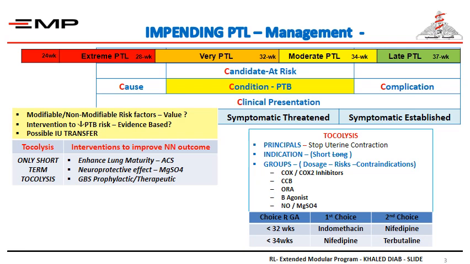Tocolytics are medications used to stop uterine contraction and are only offered as short-term protocols to delay delivery to allow maximum benefit from the antenatal steroids, corticosteroids, to enhance lung maturity. Other indications may be to allow safe transport of the mother to a facility with optimum NICU care. Furthermore, it may be used to guard women against preterm labor while undergoing surgical procedure threatening her pregnancy.